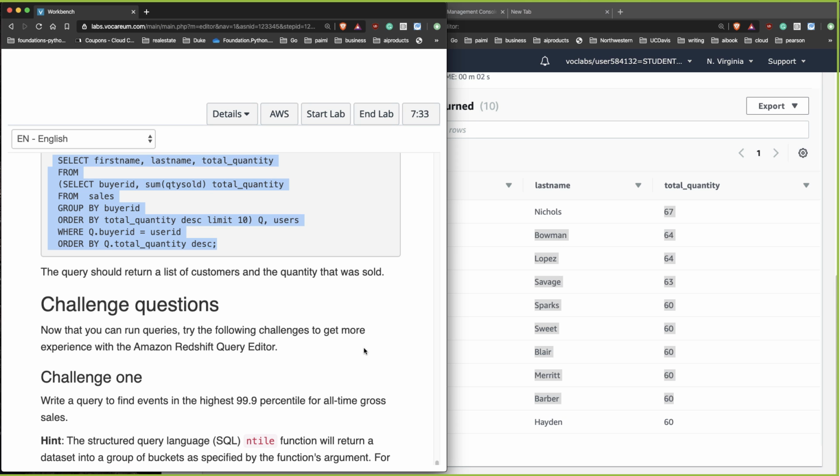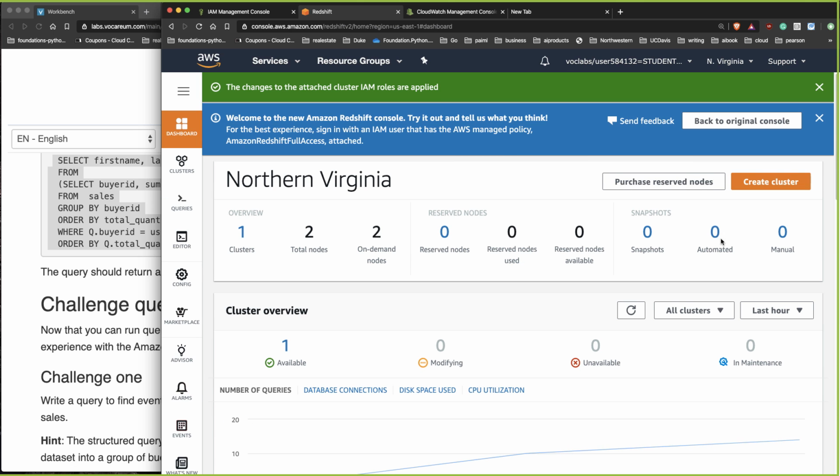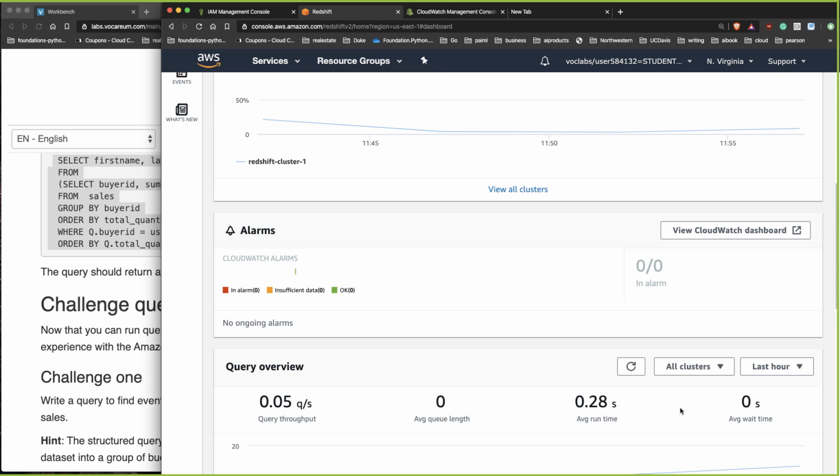So a couple things to point out here would be that you can go back again to this dashboard and see, look, here we go, number of queries, database connection, disk space use, CPU utilization, right?